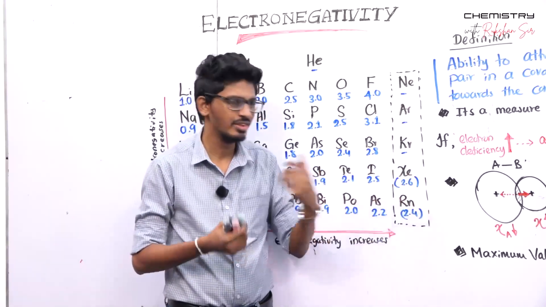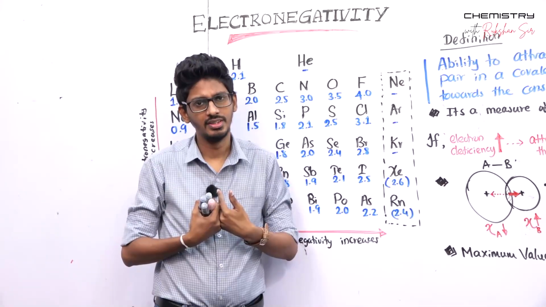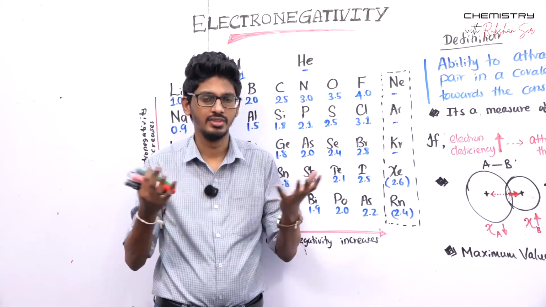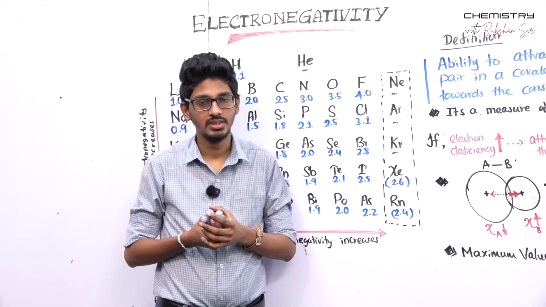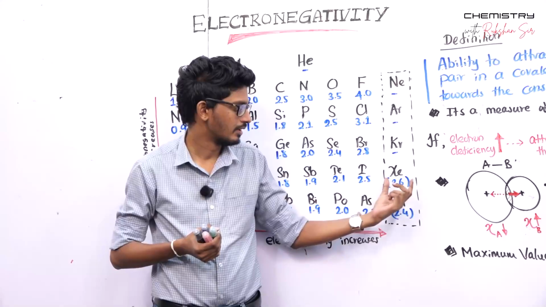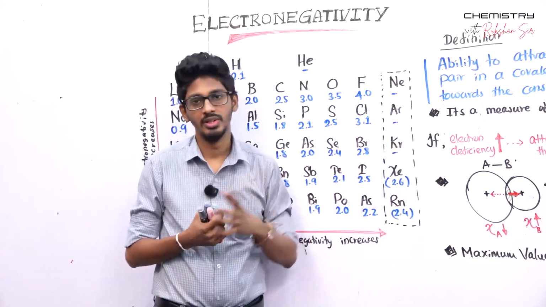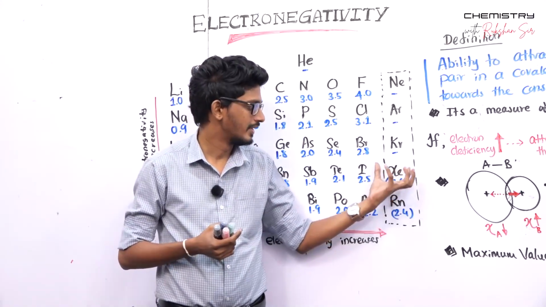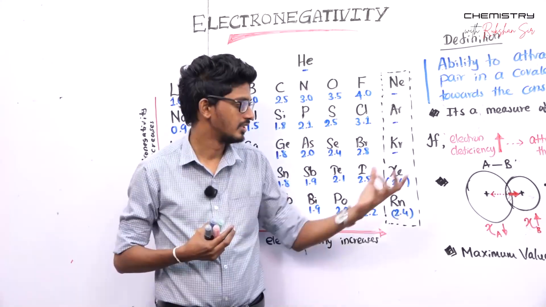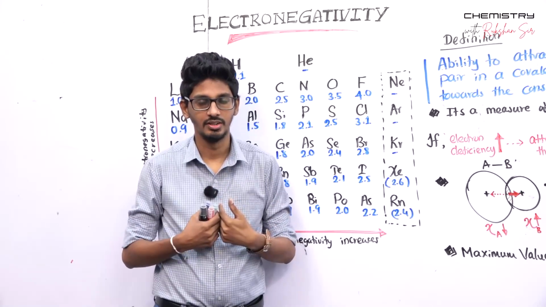But with xenon and radon, slight bonds are formed, basically with xenon. You will see the xenon compounds XeO2, XeF4, XeF6, XeF2. Xenon tends to form some bonds with fluorine and oxygen. That is why some value is assigned for xenon and radon. But not with the small noble gases. We'll discuss how they are able to form bonds in the last section of this lesson, the secondary interactions, the London forces.